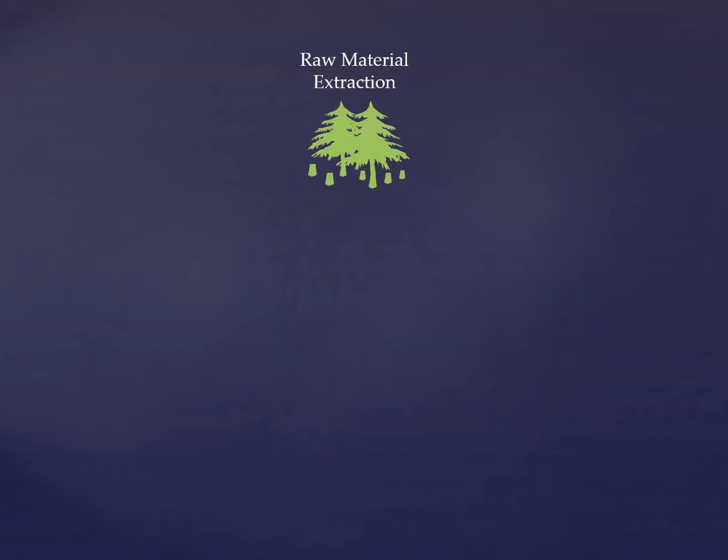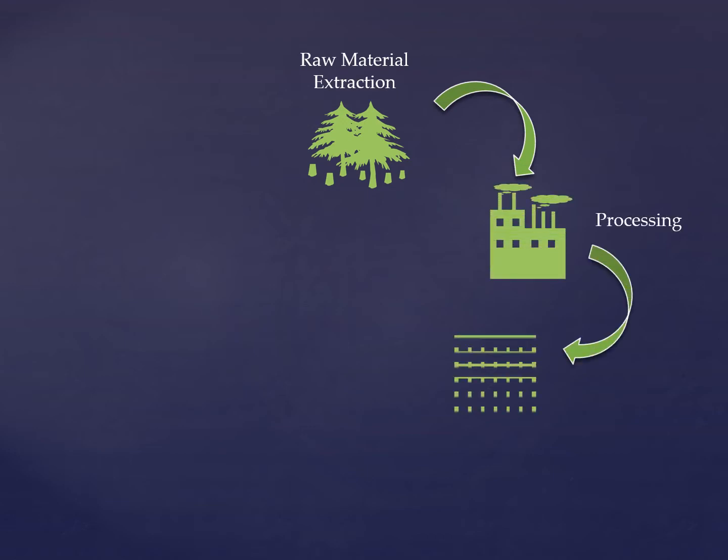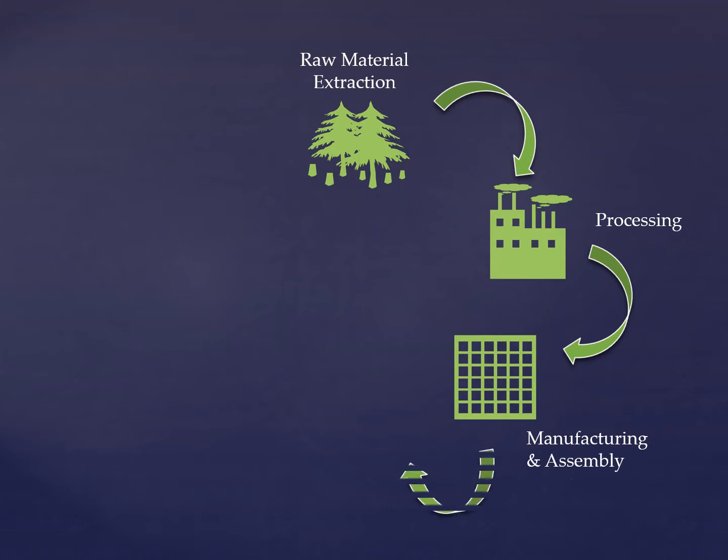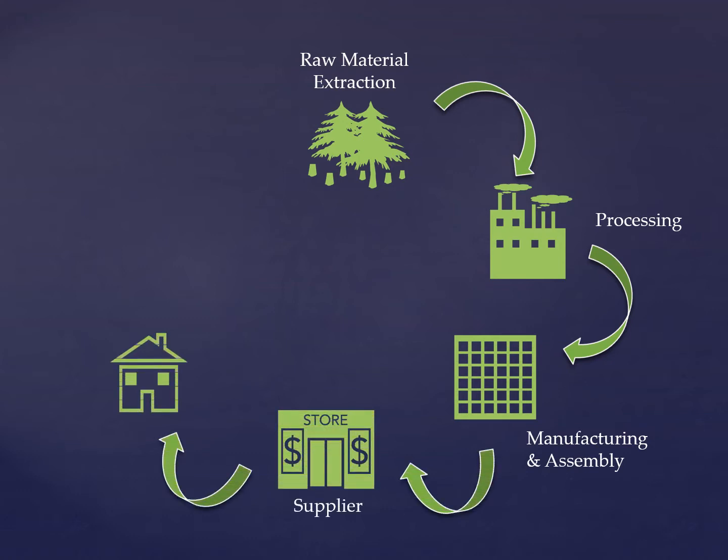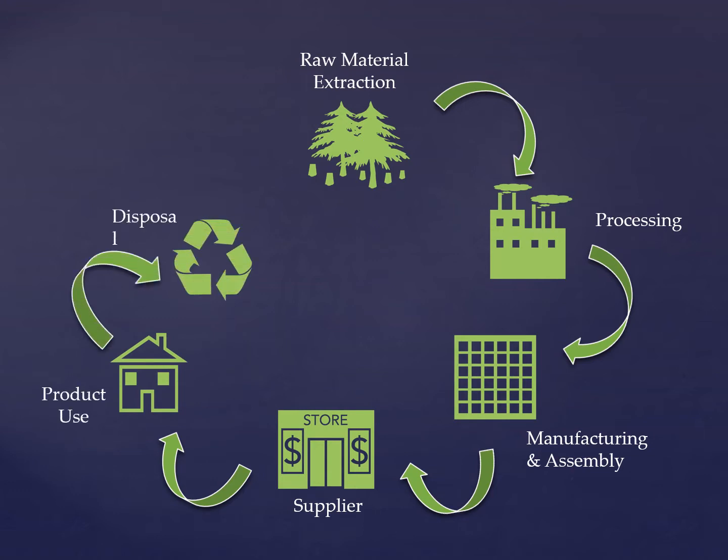This slide will be a visual representation of a generic product's life cycle. Every product begins somewhere. The materials are extracted from the earth and then are processed in a facility. Those materials are then shipped to be assembled by the manufacturers, who then sell the product to the supplier, who sells the product to the consumer, who takes the product home and uses it until the product's life comes to an end. Then the product is either sent to the landfill or recycled back into its life cycle.